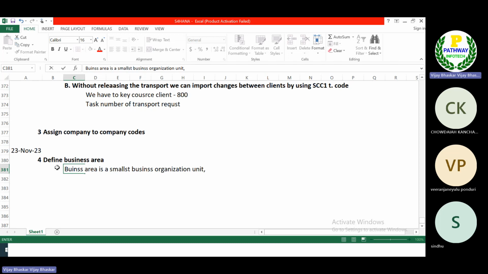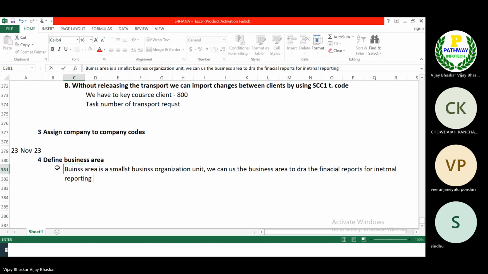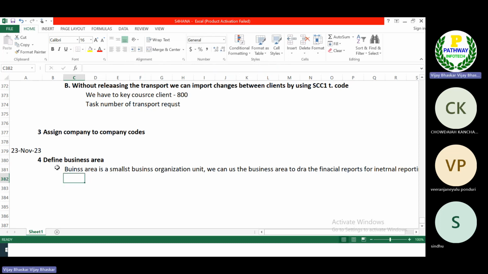We can use the business area to draw the financial reports for internal reporting purposes.